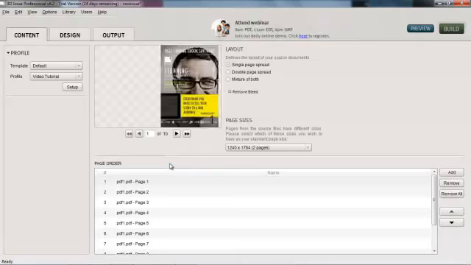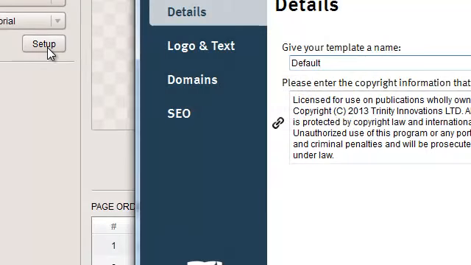I'll open the document and it will pull across any web links, any web addresses or email addresses and make them live within the document instantly. The area we will focus on today is the first tab, which is called the Content tab, and we will click on the Setup button to start to set up our software correctly. There are 4 different areas to deal with here. Let's go through them swiftly.